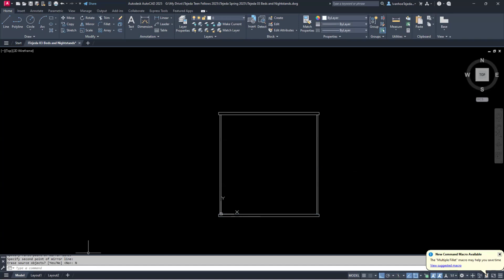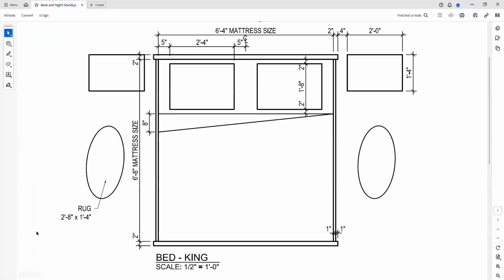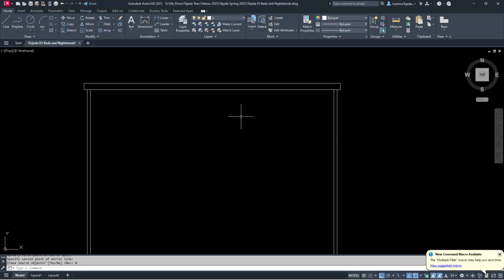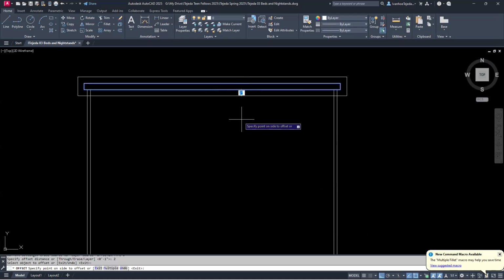So the next thing I would like to do, if I go back to the drawing, is drop in the information that makes up the pillows as well as the sheet. So all I have to do is offset some lines, and that's where I'm going to start. And I'm going to come right up here. Now, if I type O for offset and enter, and it's a 2-inch offset, so I'll type 2 and enter. And I select the polyline. Notice what it's going to do. It's going to offset all 4 sides, all 4 of those line segments.